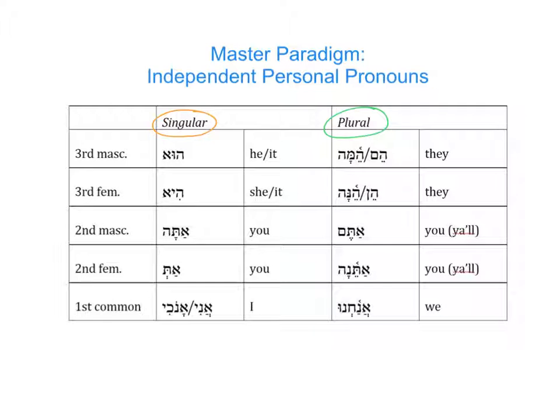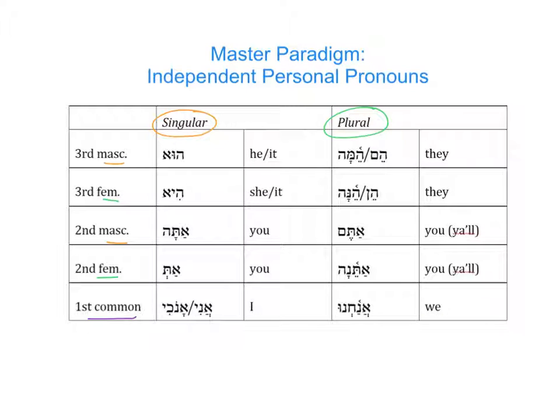We also have gender. We have our masculine forms. We have also our feminine forms. And one thing we could note that we have seen now already when we were dealing with our verb system is that we have this first common form for the first person pronouns. So that's kind of where we're seeing that come in here again. Third, second, and first common. That common form is not masculine or feminine. It's common to both. That covers some of the basis of the outer structure of this paradigm.